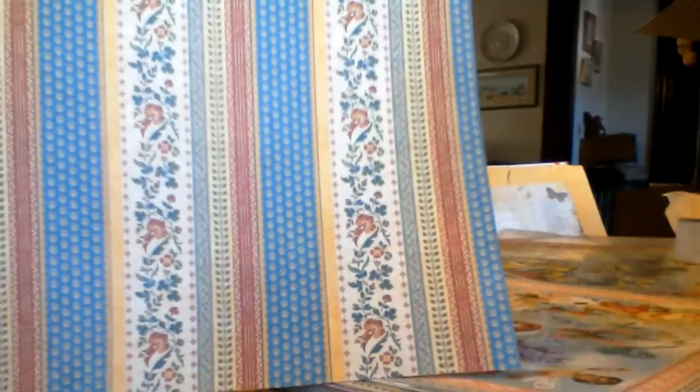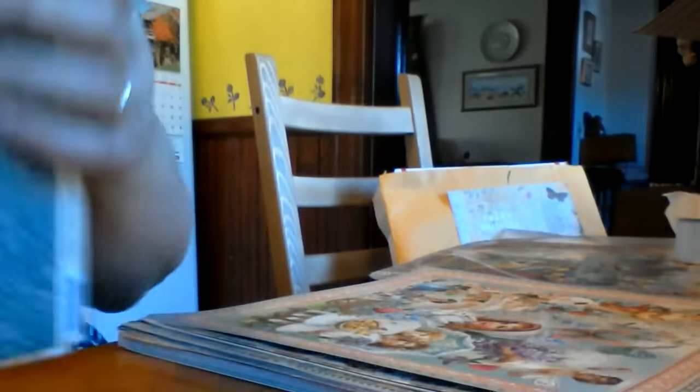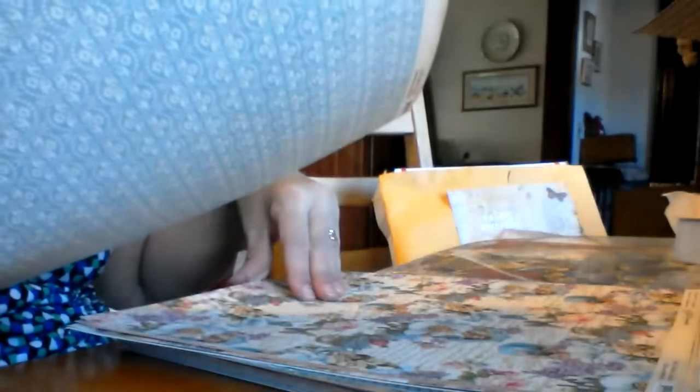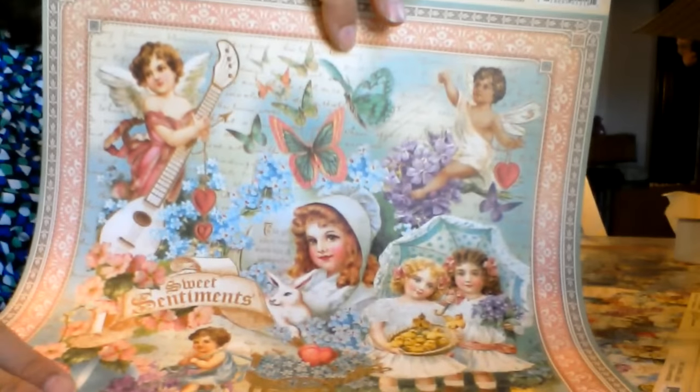I don't know. This is from the French Country collection. This sheet here is that, and then the borders sheet in the back looks like that. I'm telling you, they're like pieces here and there. This is Sweet Sentiments collection. This is really good for fussy cutting, I think. Ooh, this is even better.